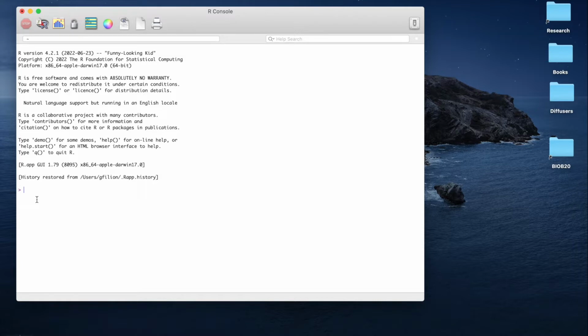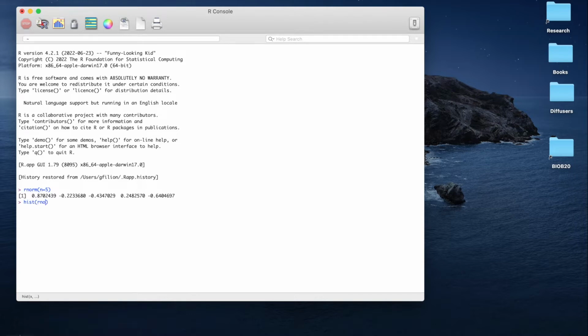In this video we're going to start with a normal distribution. We can create a random sample from the normal distribution with the function rnorm. With n equals 5, I'm going to create a random sample with 5 elements. As you can see, the normal distribution is continuous. The numbers are not integers.